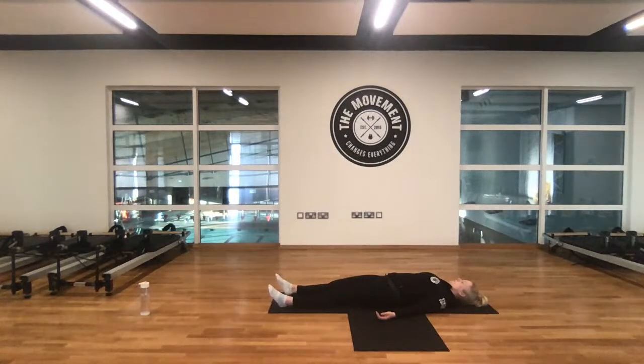Brilliant. And then one more way to think is to imagine drawing your navel, your belly button, back towards your spine. So from the inside, engaging from the inside and lifting everything below, from the bottom of that bowl all the way up. So you're drawing from the inside and lifting up.